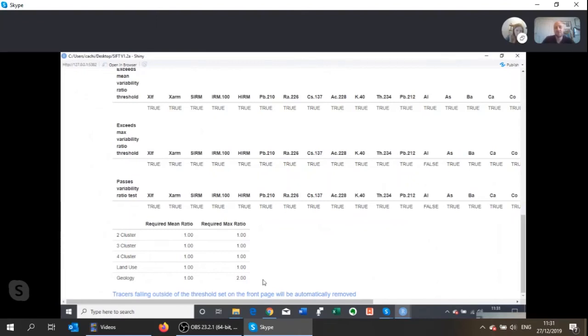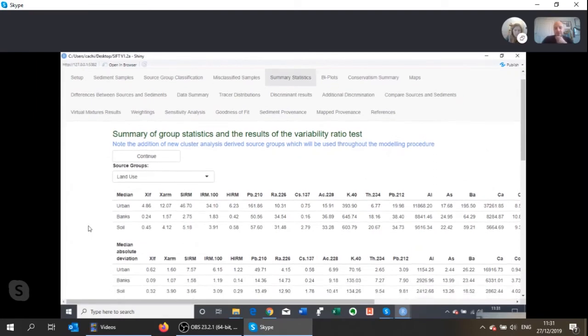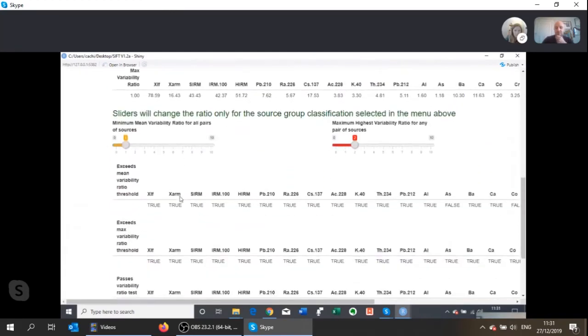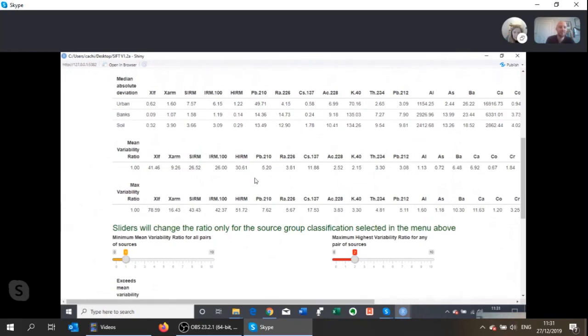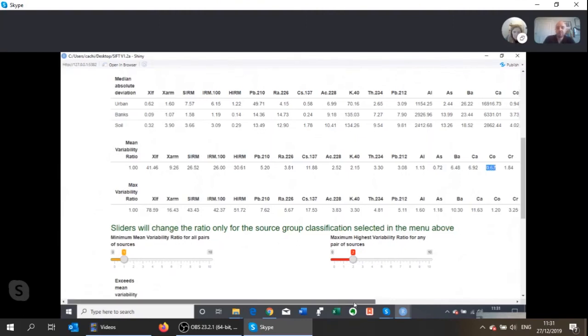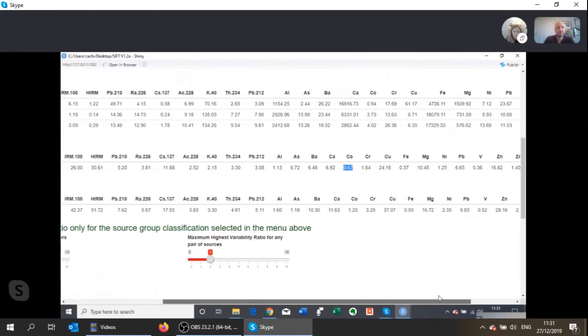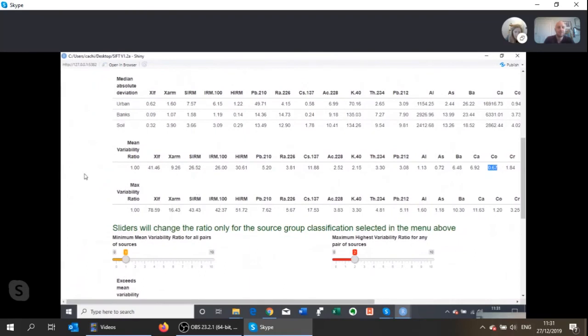If you go back to the top, we won't bother looking at land use. Actually, we will. Let's have a quick look. What we should see here is much, much lower values than for geology. If you go down to the variability ratios, up a bit. Okay, they're not too bad, but you can see things like arsenic at 0.72, which is really low, and 0.6, 0.67. The reason for that is we've got urban in there, which has very different properties to the channel banks and topsoils, but the topsoils and channel banks would have very similar tracer values, so that variability ratio is going to be quite low.